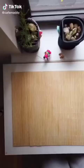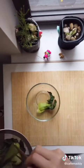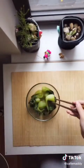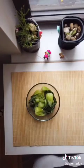Good morning. Here's a very healthy and simple breakfast. You steam your bok choy for about 15 to 20 minutes until they're soft, and then you place them in a bowl like you're building a nest. Then you soft boil an egg so the yolk inside is runny.